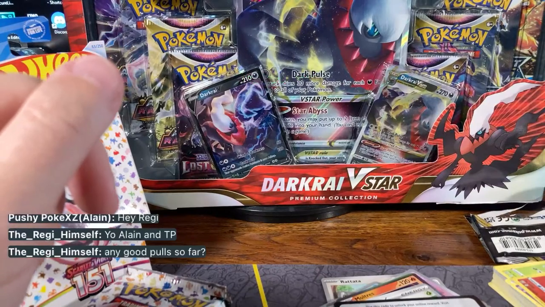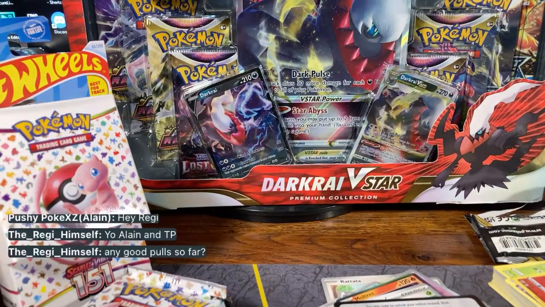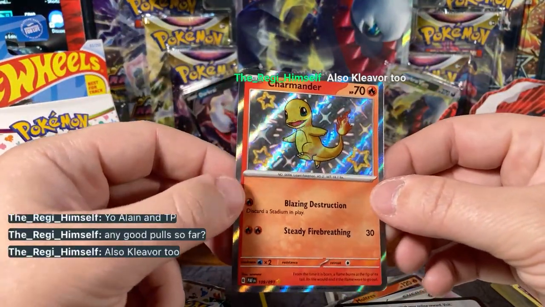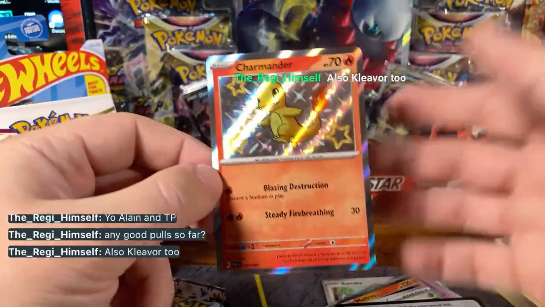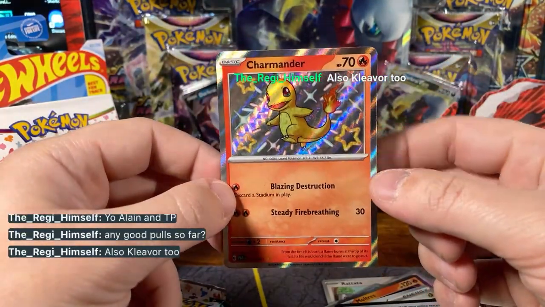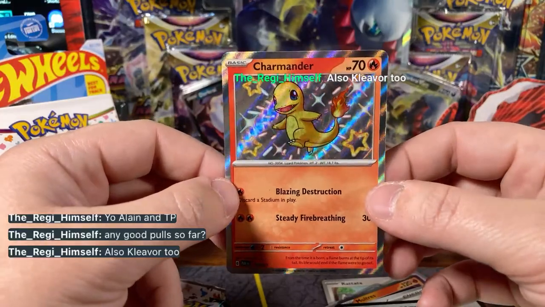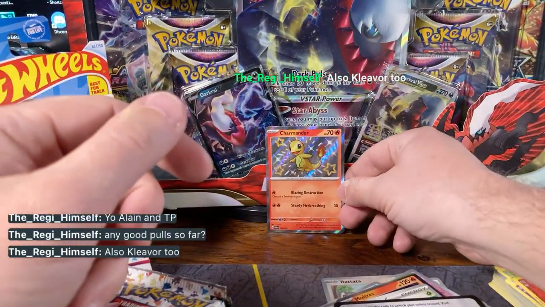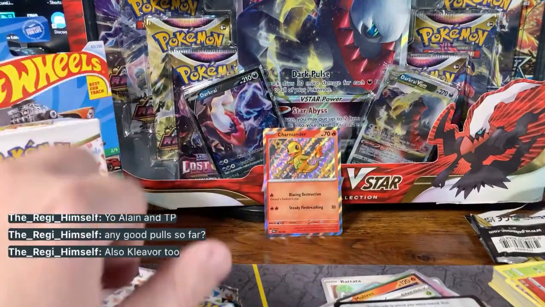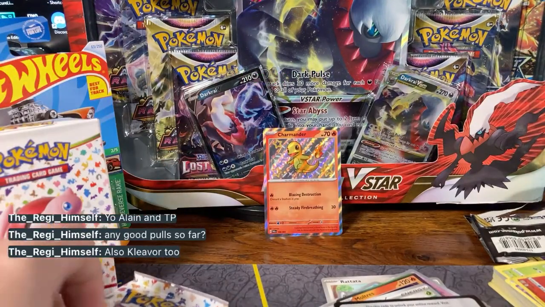Good pulls. We opened up some Paldean Fates earlier and pulled another Charmander. It's kind of cool. Yeah, exactly, the Kleavor, right? I know I'm still looking for the Charmeleon, but I was like, yeah, take another Charmander. I think it's a top, what did I say it was? Top six card, so.